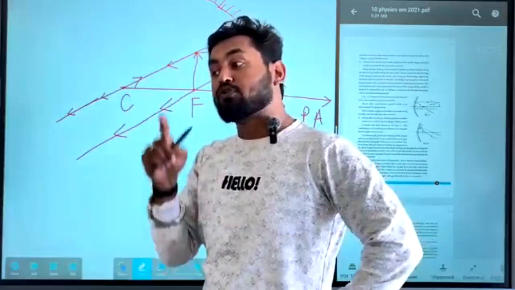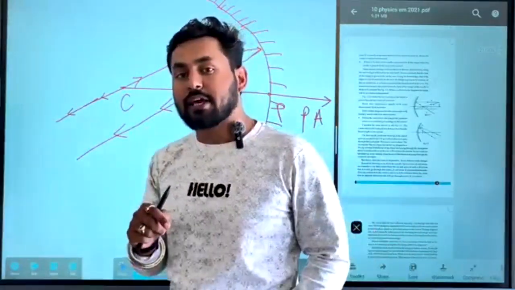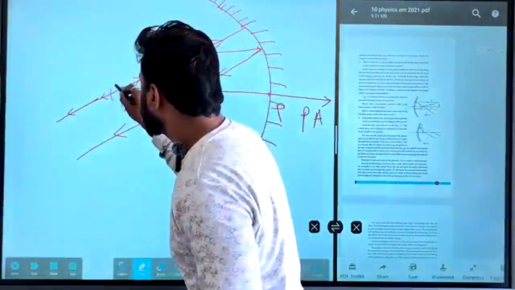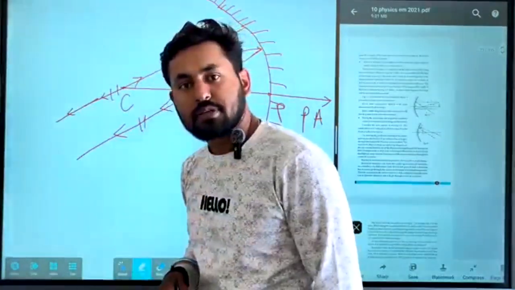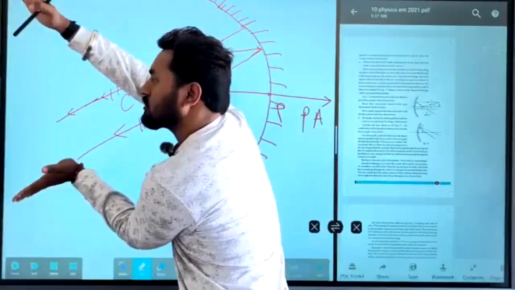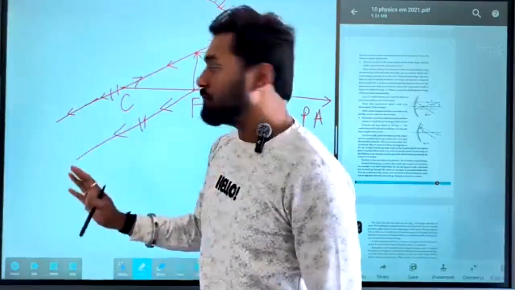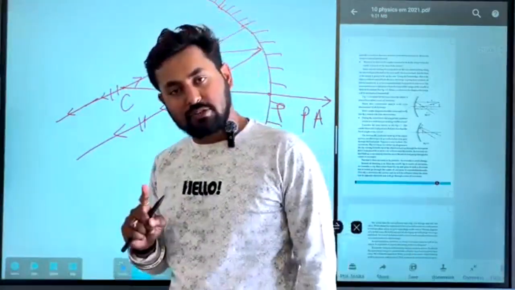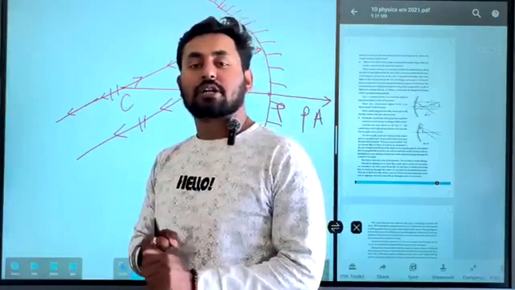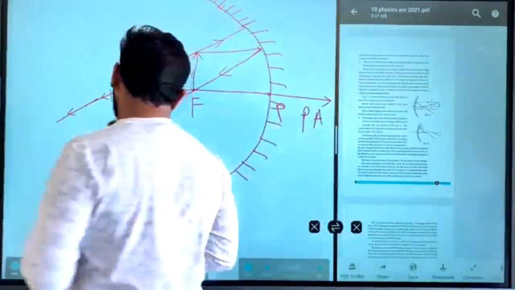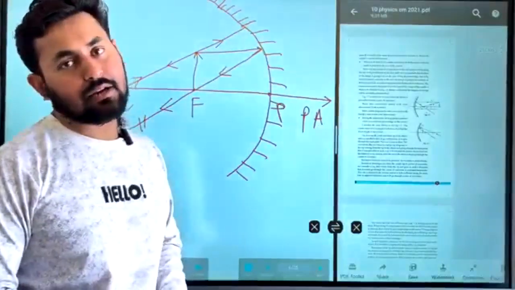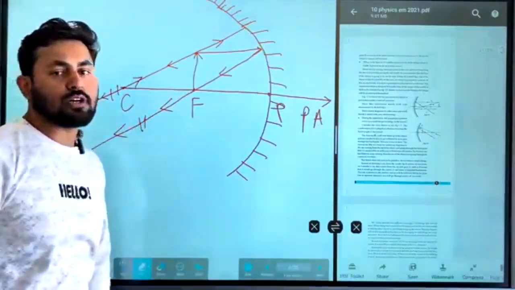As I told you, to form an image, both of the reflected rays should meet at one point. It should form a junction. It is not forming because these two lines are parallel to each other. Or if you are drawing the line perfectly, it will go cross like this, because these two lines will never meet each other, which means the image is formed at infinity. Again, the nature will remain the same, real and inverted, and also it is on the same side of the mirror.